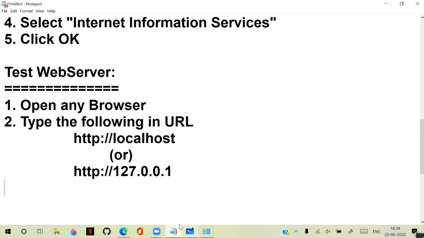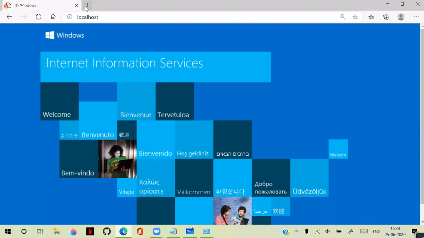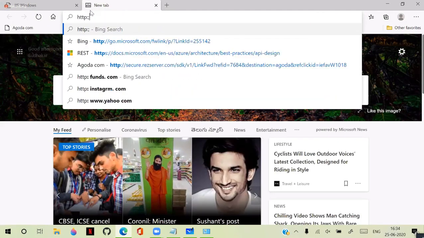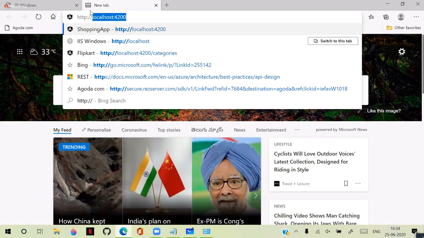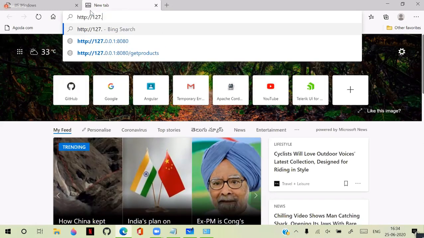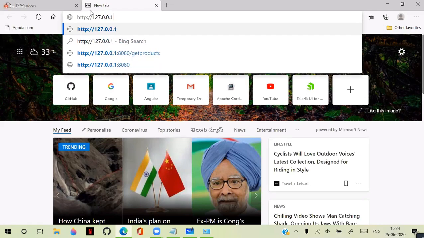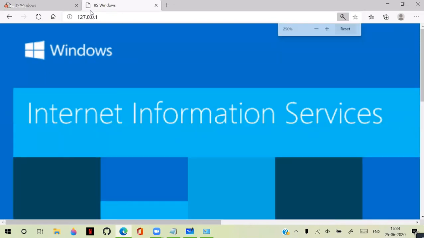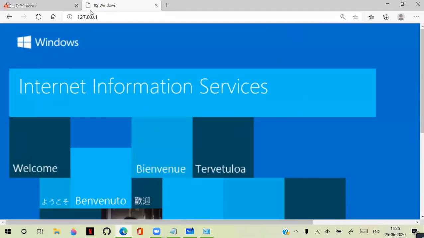You can open the browser and type http://127.0.0.1 and hit enter. It will show you the details. So you can use the IP address, or technically you can use the localhost keyword.